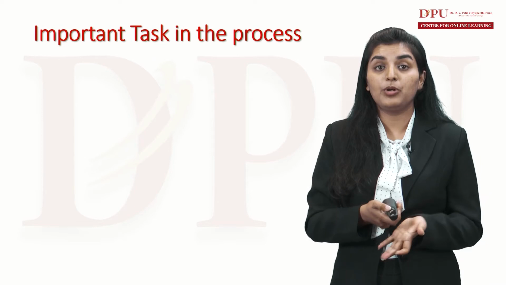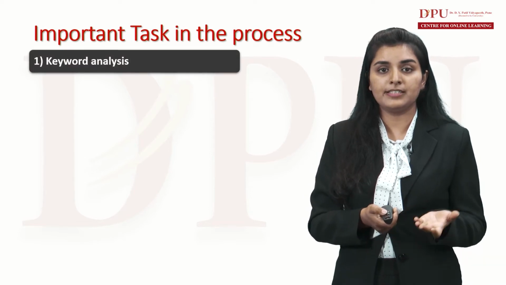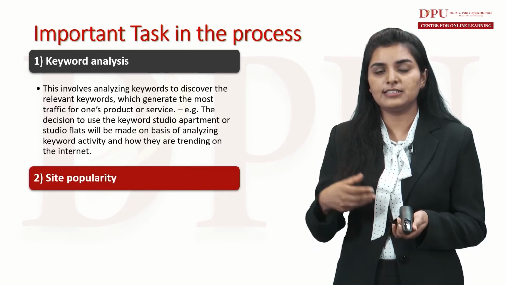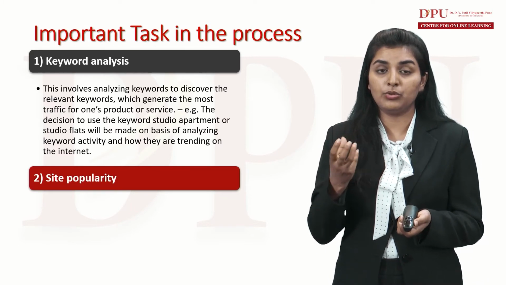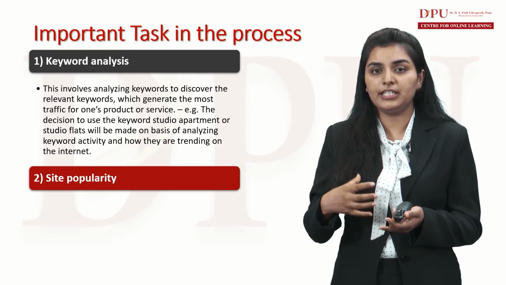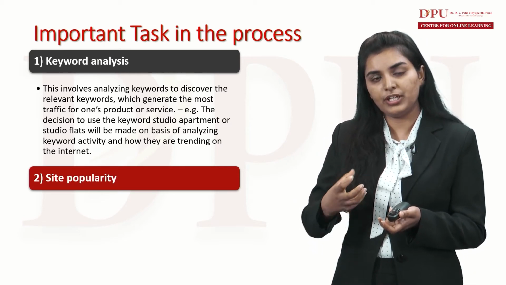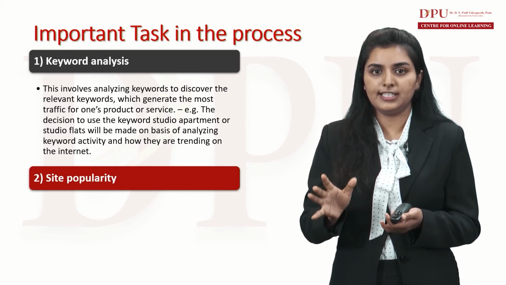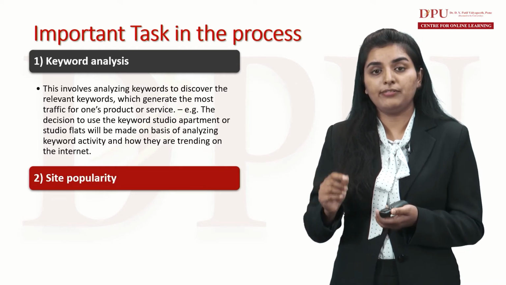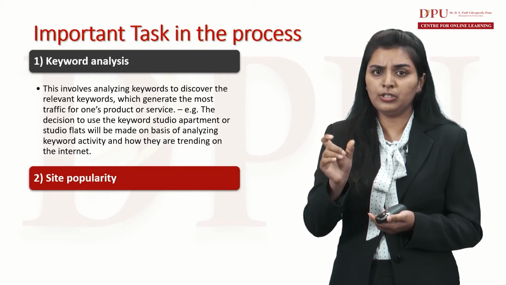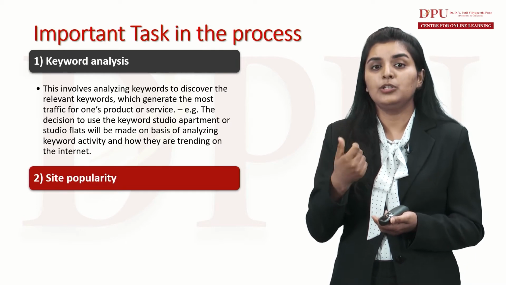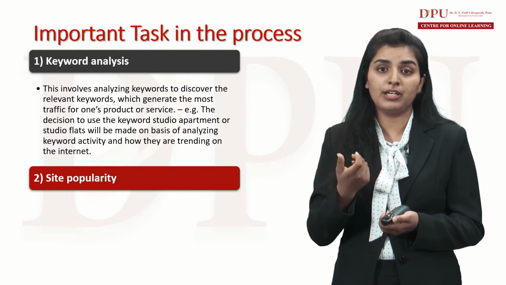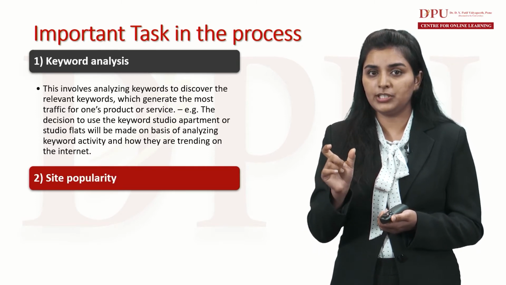Moving ahead, an important task in the process is keyword analysis and site popularity. In keyword analysis, you are focusing on which keywords are actually driving more traffic to your website. You have an understanding of this. Now for example, say you are selling sports shoes, right? Now you have to analyze that. You put the keyword sports shoes there. Also, when you are using Google Analytics, or for that matter Google AdWords, there is a column of keywords there.